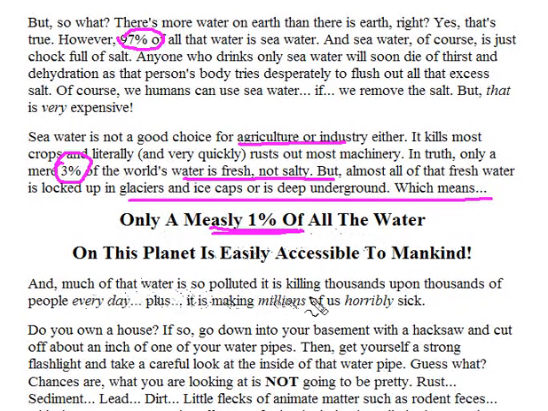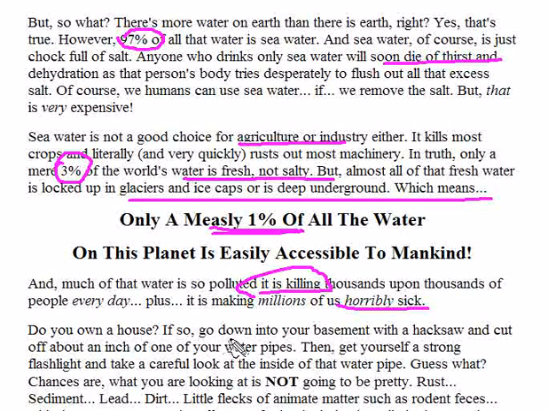And much water is so polluted that it's still killing thousands upon thousands. Okay, you notice the language he's using? Death, killing. Later on, we're going to see he uses things about bacteria and cancer. The language is very shocking. He's trying to get you emotionally involved in this copy, so he's using very strong imagery, like you could die of thirst. Again, agitation. So it can make you horribly sick.